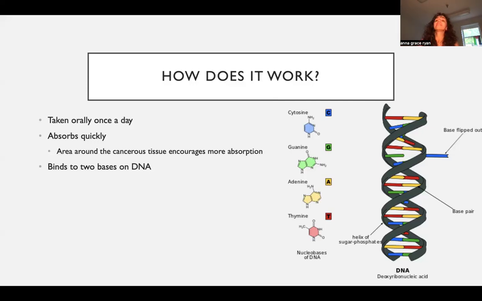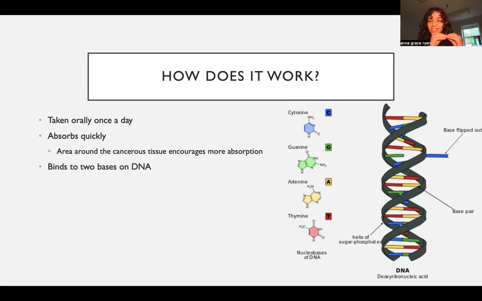And just to review, DNA is going to be made of two strands, each with bases on them. As you can see, there's two strands here, and these little bits are the bases, and they all line up with an appropriate base pair. And so when DNA splits, it's able to entirely replicate the other side based off of the pairs that are here. And so what happens is that chlorambucil, as an alkylating agent, has two areas where it's able to be attacked. And it's attacked usually by a guanine base, which is a base on DNA. It's over in the green.